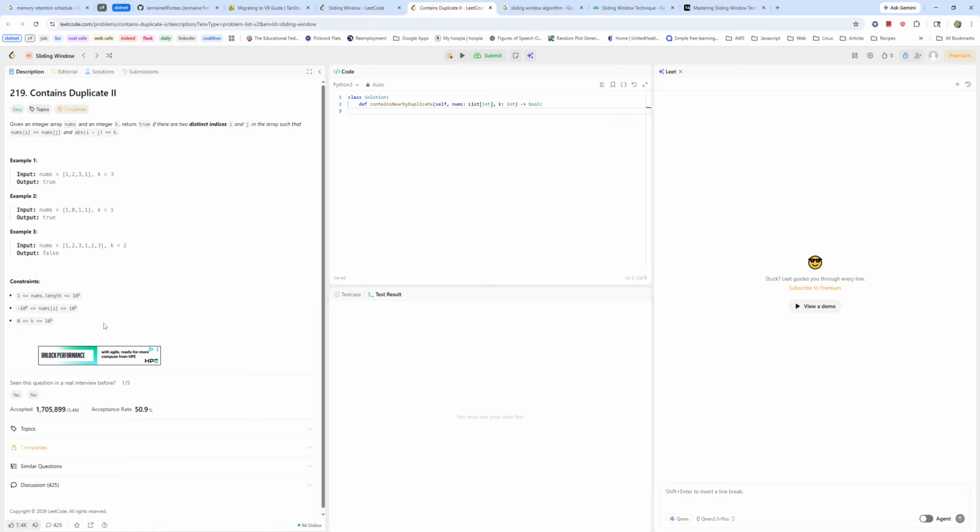I might be getting this incorrectly. I am not understanding. So how would this ever be false if we're comparing, if there are two distinct indices? Yeah, they don't have to be the same, but the values have to be the same.